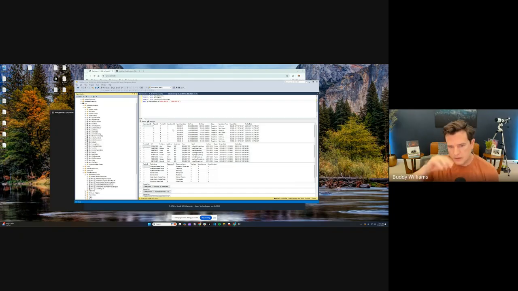So what I did is I stood up a SQL Server. As you can see here, I have SQL Server Management Studio open, and I have a whole bunch of tables here that are related to an EMS system.